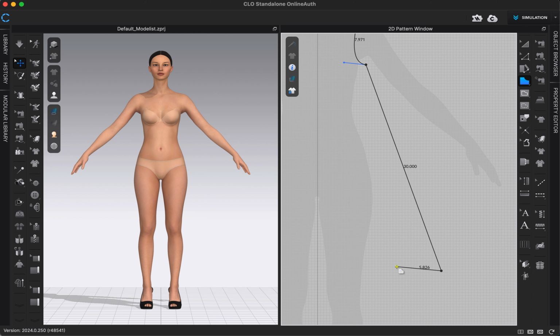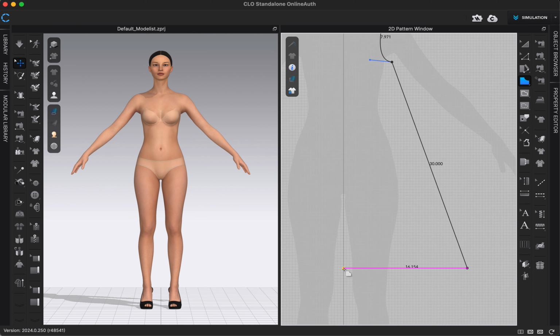If you ever click somewhere and you don't mean to, when you're creating a pattern, so maybe I wanted to go all the way across the hem here back to the center line, but I accidentally click a little too early or click a couple times, you can always click delete on your keyboard and that will take you back 1 point. You want to be careful not to click Command Z or Control Z, because if you do that, it will delete the whole shape you're creating. So if you do want to delete it, then that's fine. But just know that it will delete the whole shape.